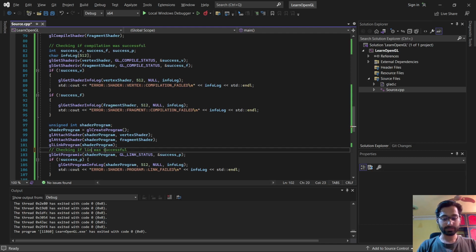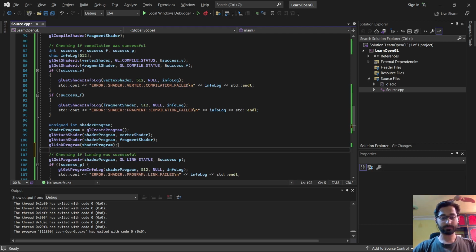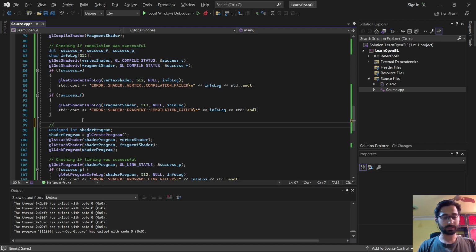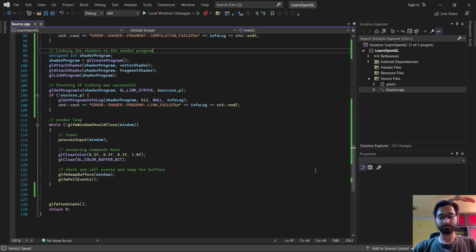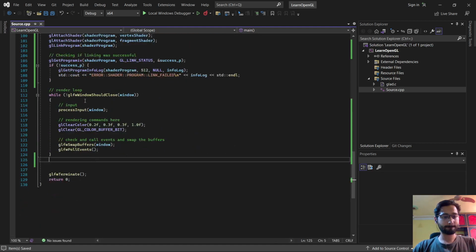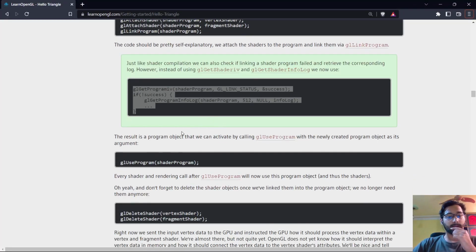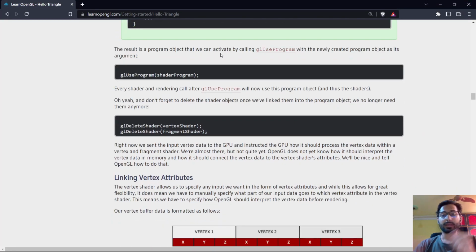Check if linking was successful, and here we are linking the shaders to the shader program. The result is a program object that we can activate by calling glUseProgram with the newly created program object as its argument.